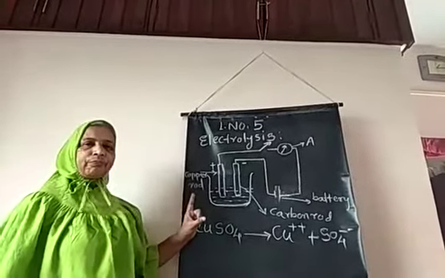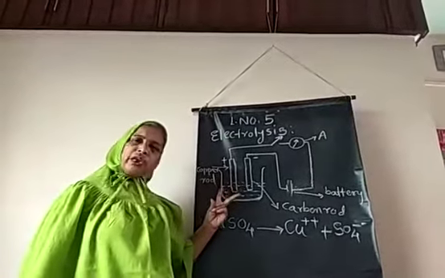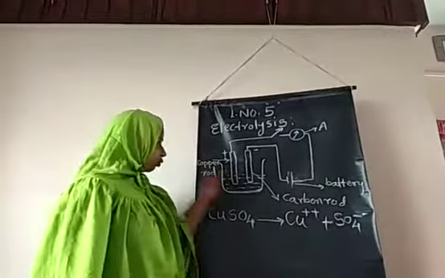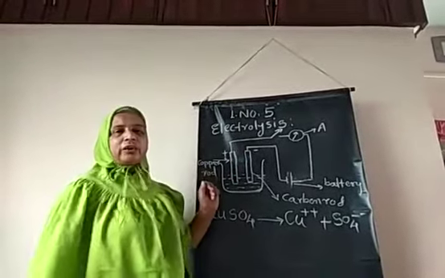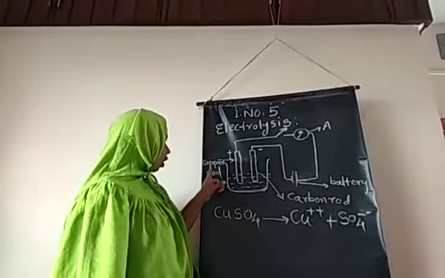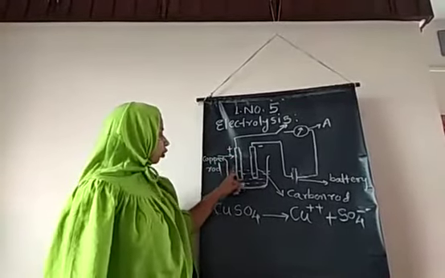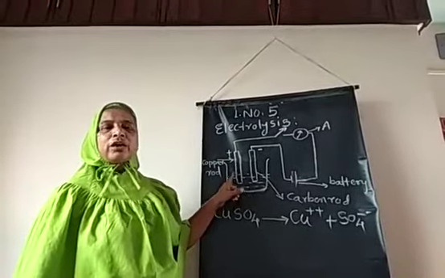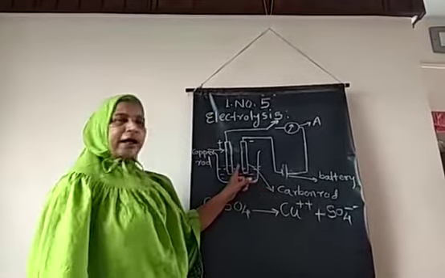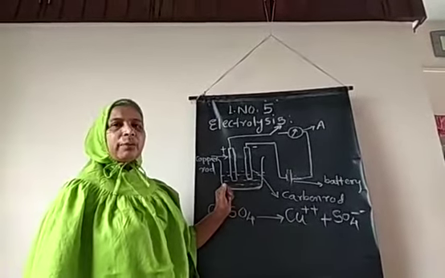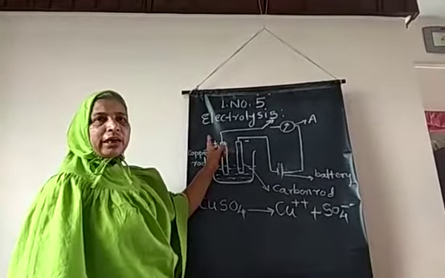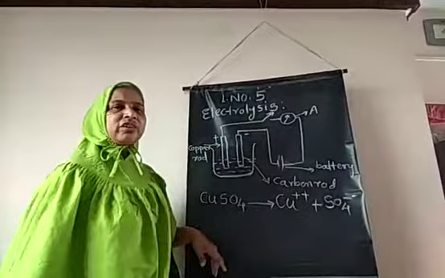In this solution, two electrodes, means the two terminals of the battery, we are using to detect the electrolysis of copper sulfate solution. So here the two electrodes are: copper rod is the positive terminal, that is called the anode, and the carbon rod is the negative terminal of the battery, the cathode. These two rods are wound with wire, and then the wires are attached to the circuit diagram.